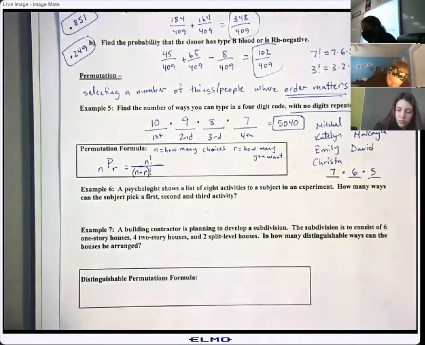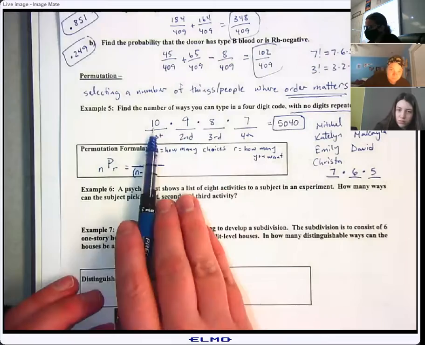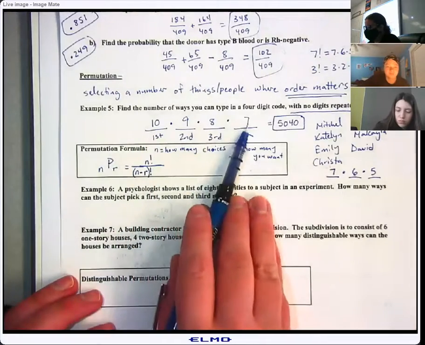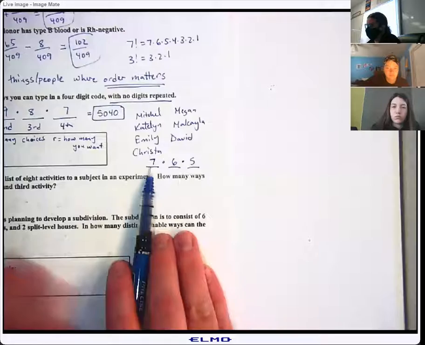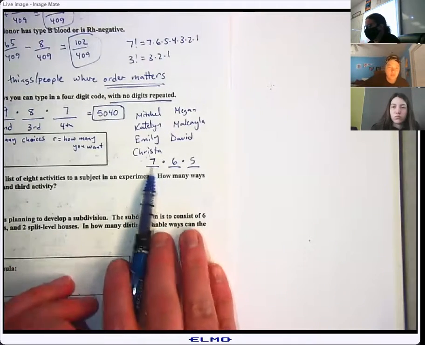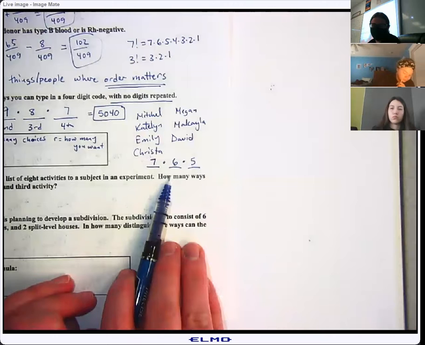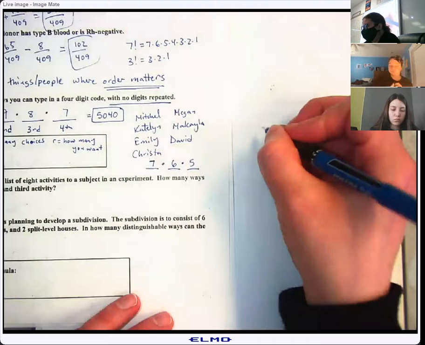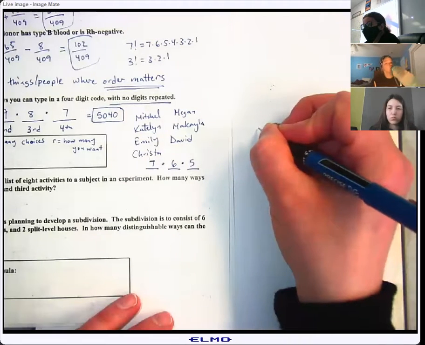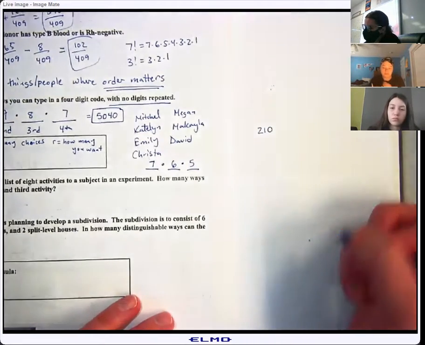Okay. So for example, when I was trying to figure out this one, this 10 times 9 times 8 times 7, I want you to imagine this, or better yet, let's do this one. Everybody in your calculator right now, if you don't know it in your head, take 7 times 6 times 5. That's the one we did where we were just lining 3 people up at the door, right? Okay, what'd you get? 210. Okay, so 210 is what we got so far.